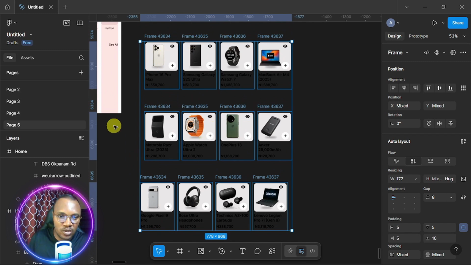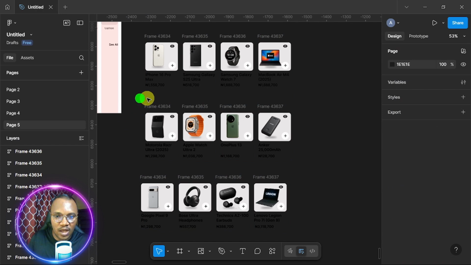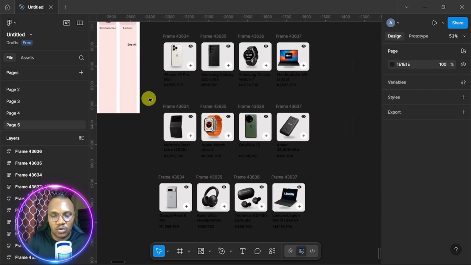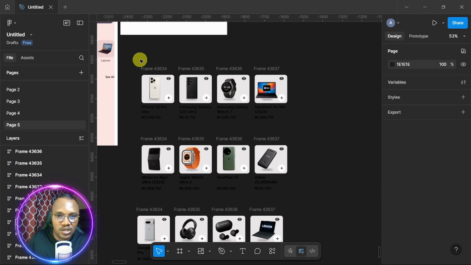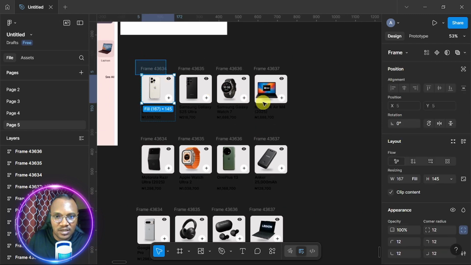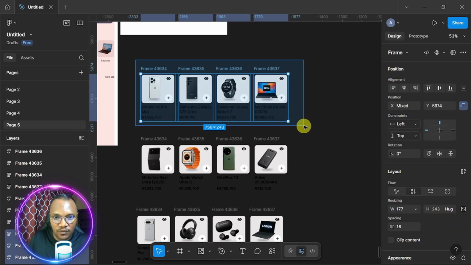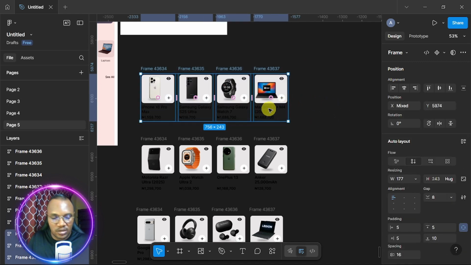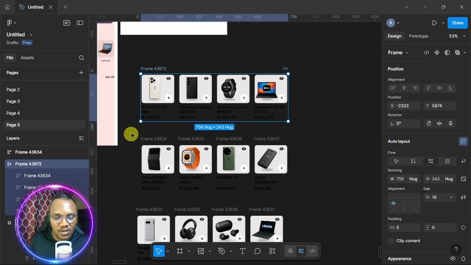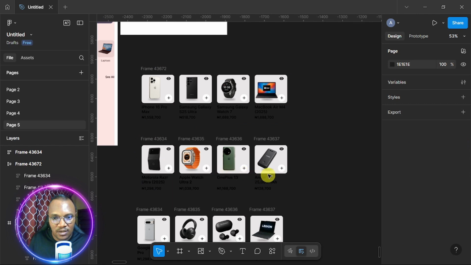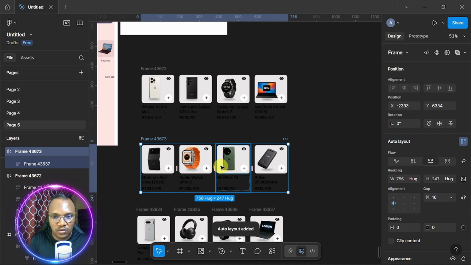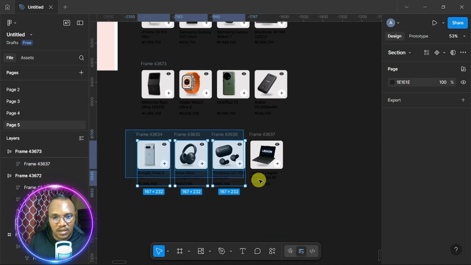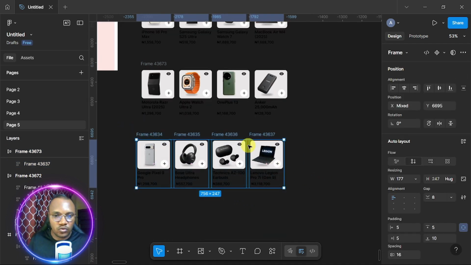So the next thing, once you have all your cards this way, is to start grouping your cards. So these cards, I'm going to highlight 4 of these cards here. What I'll now do is give it auto layout, Shift A, put it in an auto layout. Then I'll also highlight these 4 cards here, then I will give it Shift A, auto layout. Then I highlight these cards here, then I'll give it Shift A, auto layout.